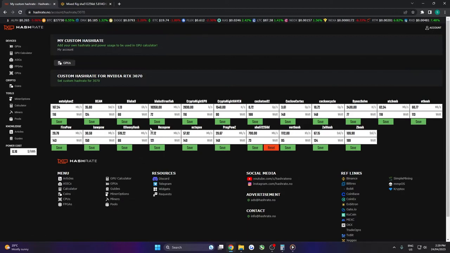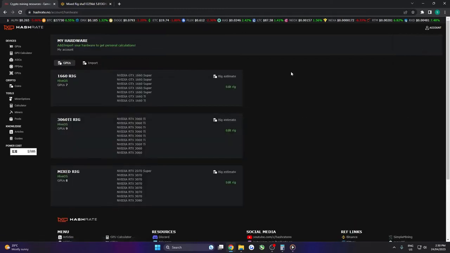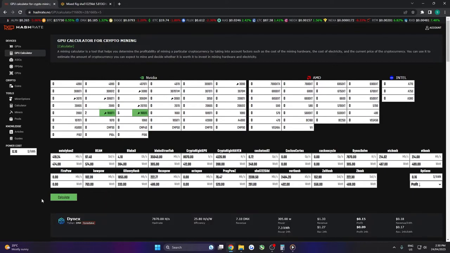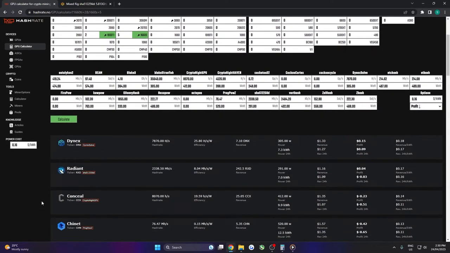So you can do that for all of your different algorithms, all of your different wattages, things that you're using for mining. What this is basically going to do is mean that if we're switching our rigs daily to get the most profitable coin, when we go into rig estimate, these numbers are going to be much more accurate. And in this bear market, a matter of cents, a matter of wattages can make a big difference. Coins are going up and down all over the shop. Who knows what's happening at the moment?